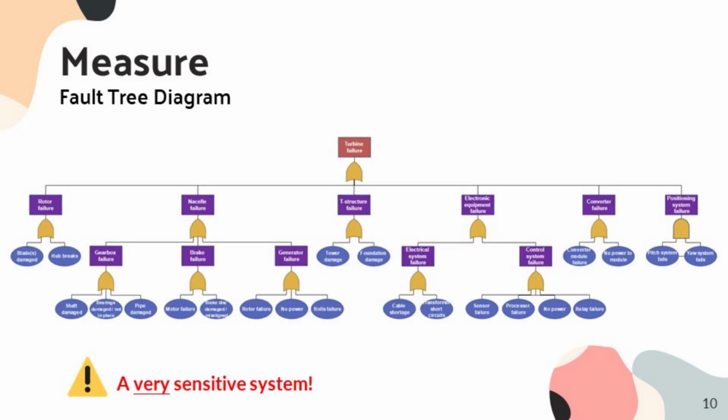A simple way of visualizing just how prone wind turbines are to failure is through a fault tree diagram, like you see here. This flow chart shows that if any component highlighted in these blue circles were to experience some kind of failure, then the subsystems that they're a part of, which you can see here in purple, will fail, and ultimately the whole turbine is going to go down. This means that one small component, like the gearbox bearings failing, can outright halt the turbine operation, making wind turbines a very, very sensitive and delicate system.